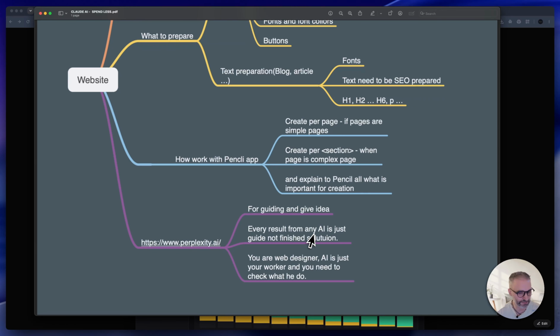No, you will ask, get the answer, then you can ask a paid artificial intelligence, and you will have two different answers, which can give you a better idea, a better view. It can give you a view you maybe didn't notice, so you can get something you didn't see and use it. But artificial intelligence is never the solution, and you need to understand that you are the web designer.